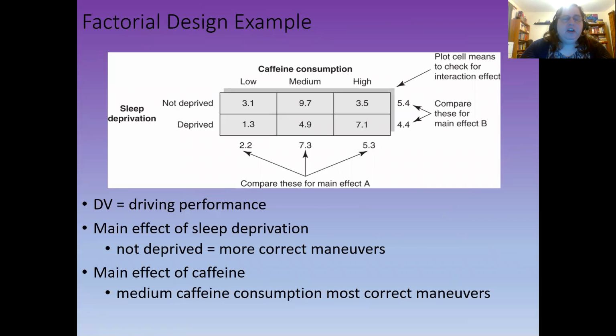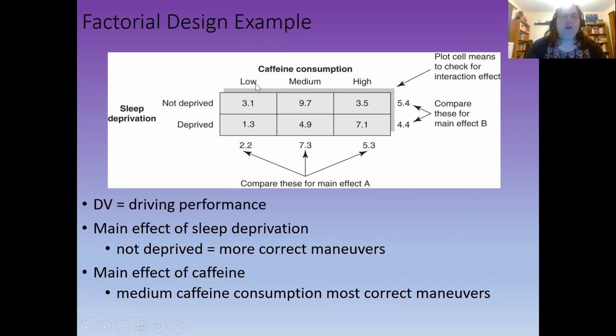So let's take a closer look at this example. These numbers in the gray squares are your means. Okay, these numbers in the gray squares are your means. And by the way, factorial design comes with its own host of assumptions and whether you can use this test or not. And we're not going to get into all of that right here, but just so you know, they're out there.